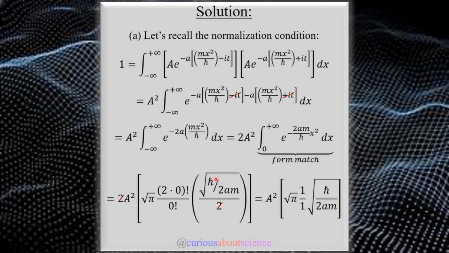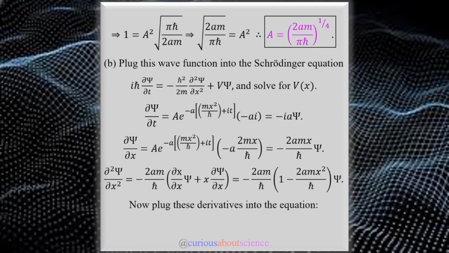This time our parameter in the square root is a little more chunky. Our n is 0 again, so we can plug it through. If you have questions about how to do that, just send me a message and we'll figure it out. Then we simplify based on what the form reads, and run it through. After here, we throw that pi in there, no big deal. And again, we have to realize that the normalization condition has to equal 1.